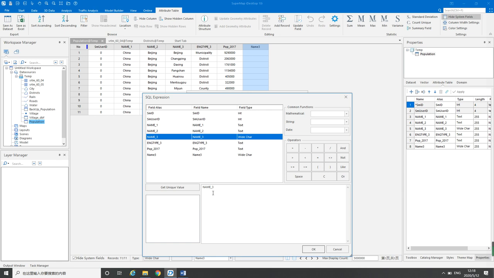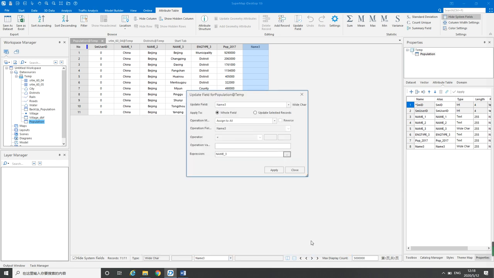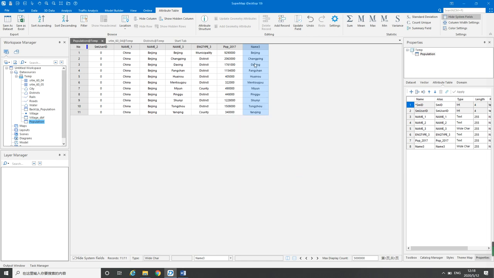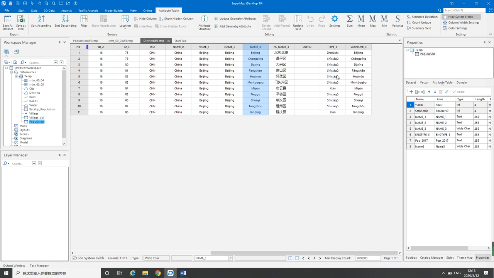It is added to the window, and I click OK, or apply, close. So here we can see we also have the same values as the name tree, and the type is wide character, which is the same as the districts.